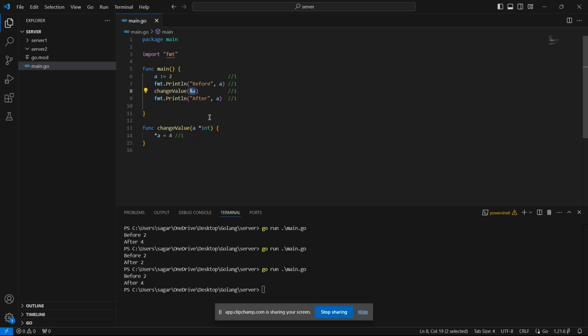This mechanism overall is known as a pointer. Here the address of a is nothing but the pointer to this variable a. The pointer is pointing to the address inside the memory. So we are passing the address over here, we are recovering our variable a over here and assigning value 4. This is a simple example of a pointer.